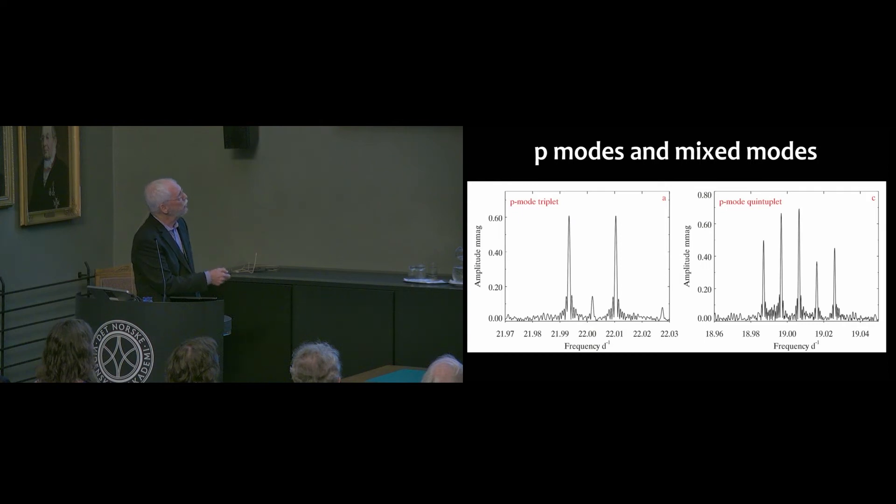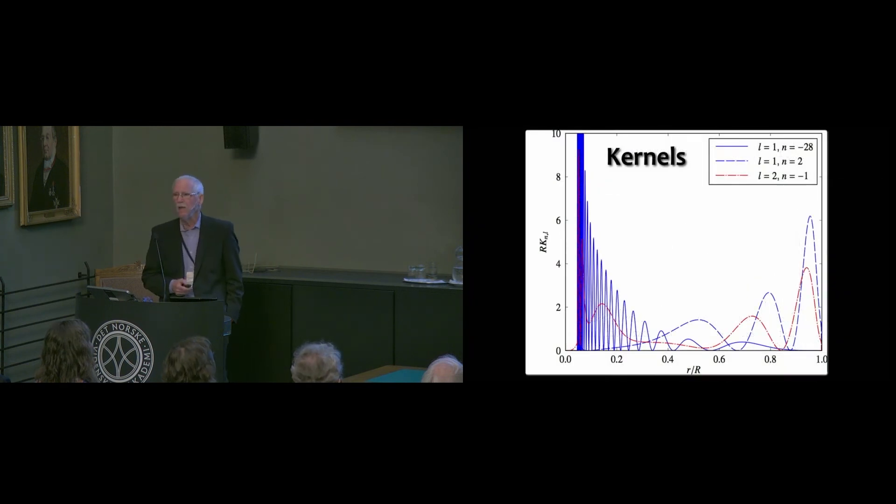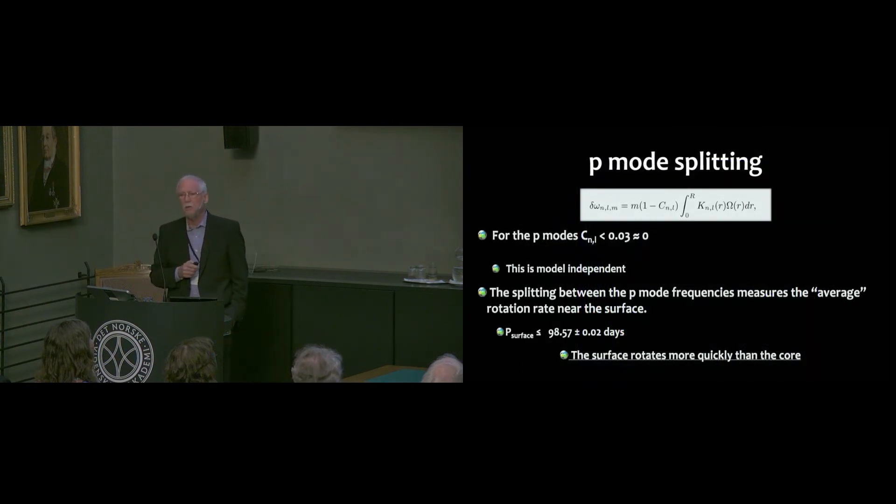So there's the core rotation, 105 days. At the surface of the star we've got a P-mode triplet, dipole. I put this as a P-mode quintuplet. This is actually a mixed mode and has some G-mode sensitivity to the core. And here's what the kernels look like for those three modes. This is now the sensitivity of the star's interior to the mode. This is the fractional radius. There's the center of the star. Here's its surface. This blank area right here is the inner convection zone. And the G-mode is very sensitive to the conditions just outside the core. The P-mode and the mixed mode are mostly sensitive to the outer conditions. And so if I look at the P-mode splitting, we find the rotation of the surface of the star 98 and a half days.